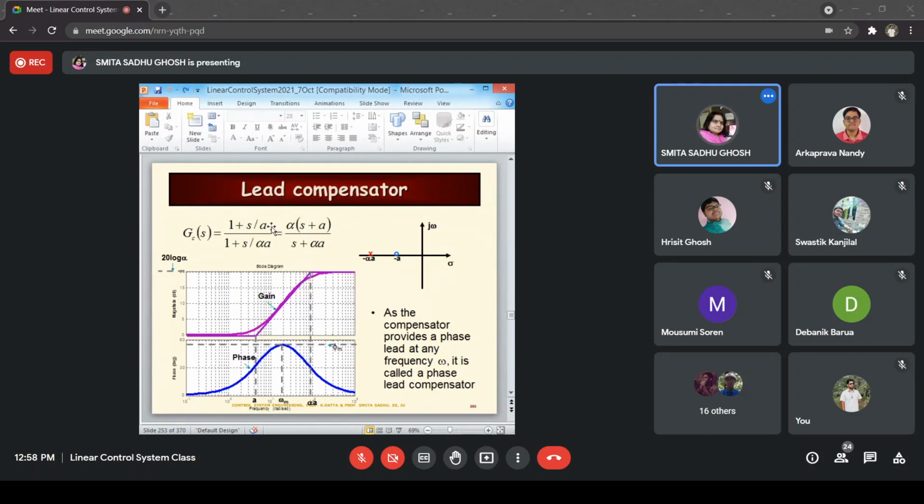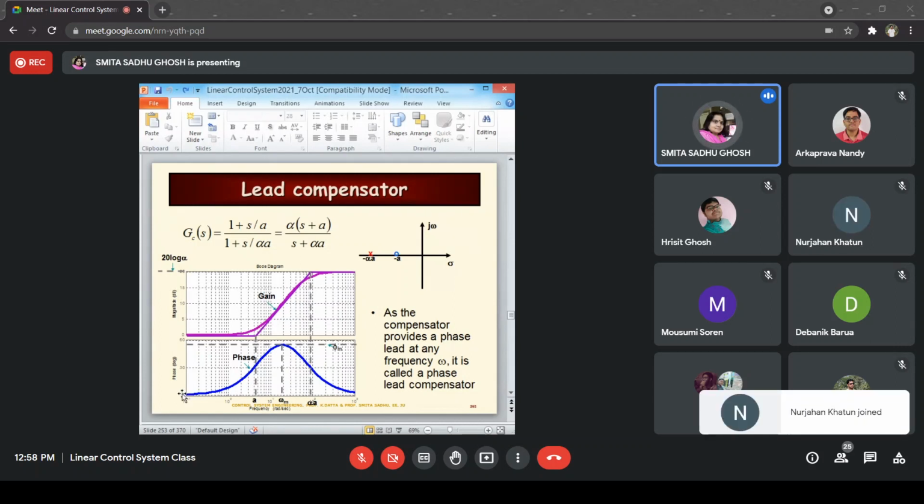From the numerator, it will be tan inverse of 0. From the denominator also it's going to be tan inverse of 0. So tan inverse of 0 minus tan inverse of 0 will give you a 0 degree phase over here, right? Incidentally, the phase plot can be done in either degrees or radians. Here I've shown it in degrees, but if you do it in radians, I don't mind as well. So the phase plot corresponding to 0 radians per second frequency can be just put as a point 0.